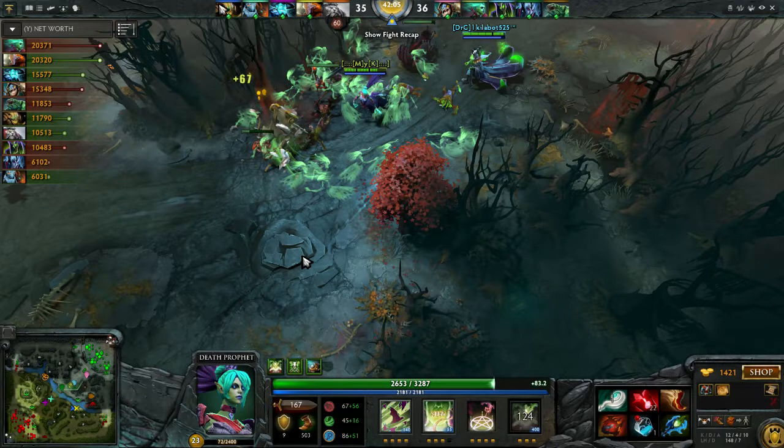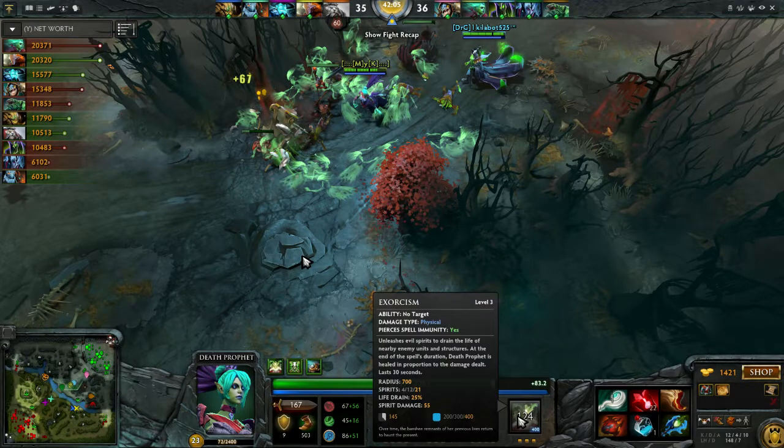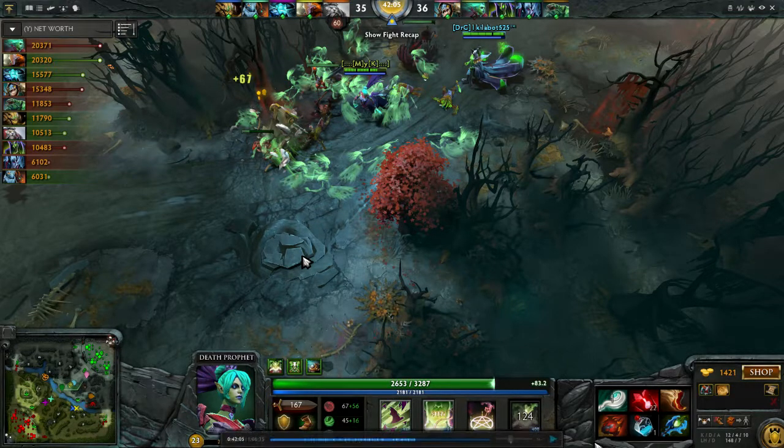One thing they did trade here is they traded the Tusk off for a 2-minute cooldown, or a bit above a 2-minute cooldown on the Exorcism. And that might actually be worth it at this point.